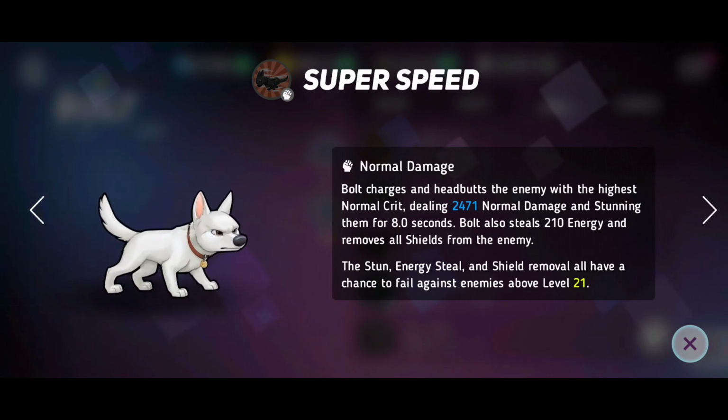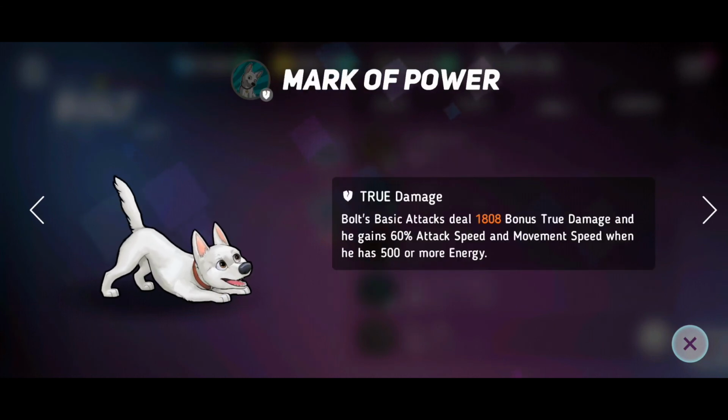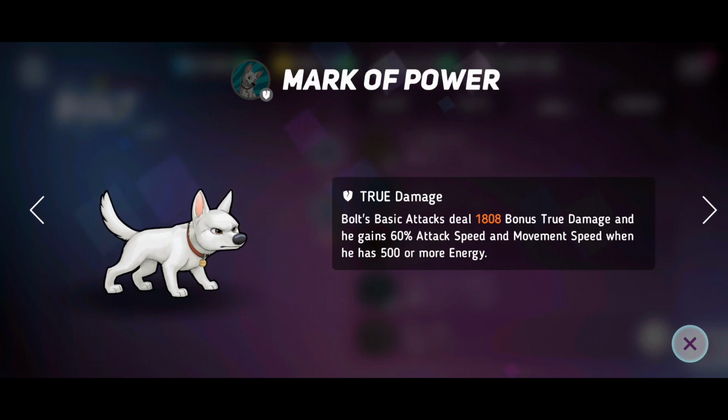Oh, another one here. Bolt charges and headbutts the enemy with the highest normal crit, dealing normal damage and stunning them for 8 seconds. Bolt also steals energy and, oh, that's a lot of energy, actually. Removes all shields from the enemy. The stun, energy steal, and shield removal all have a chance. That's dumb. I don't like that. I might actually drop Bolt just because of how many chances to fail he has. Oh, of course. This one is the only one that doesn't have a chance to fail.